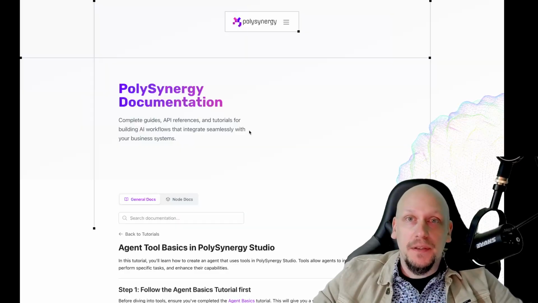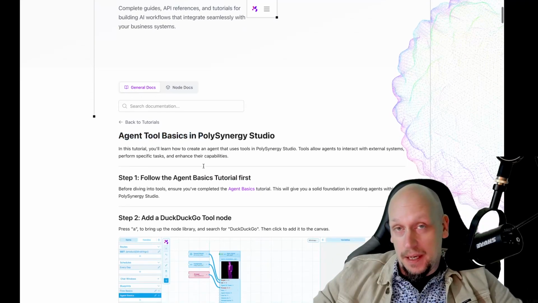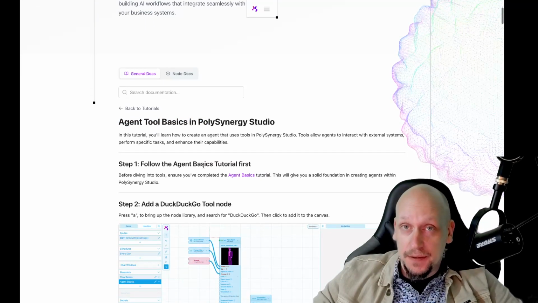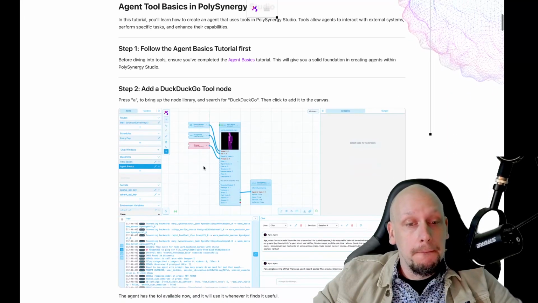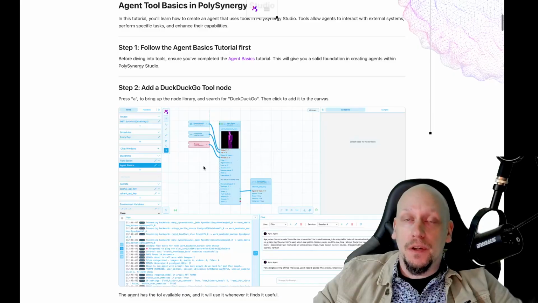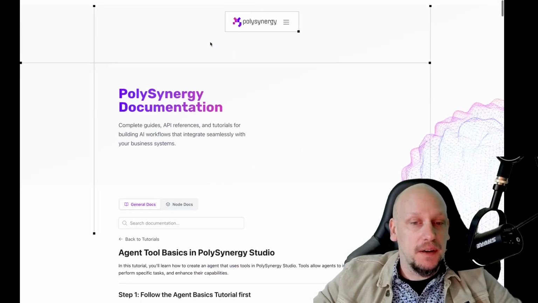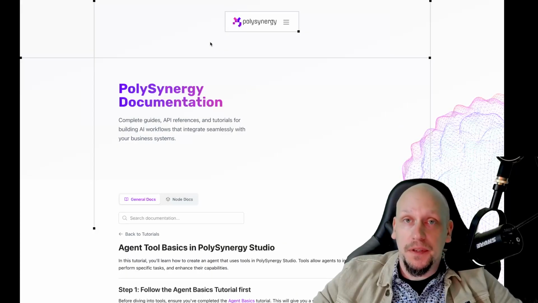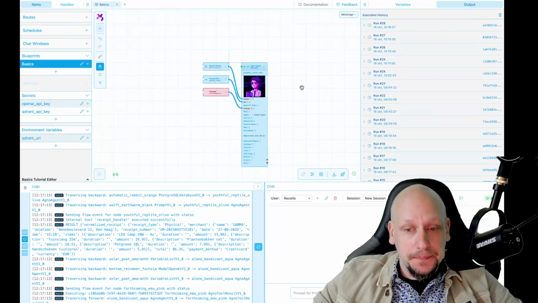And now I'm going to talk about the agent tool basics. Agents can have tools assigned to them, and the agent can then use those tools to achieve a specific goal. I'm mainly going to talk about custom tools, but I will also show you some of the native tools that are provided. They are very simple to use, but they can already give you a lot of extra powers. I'm going to show you in the editor.